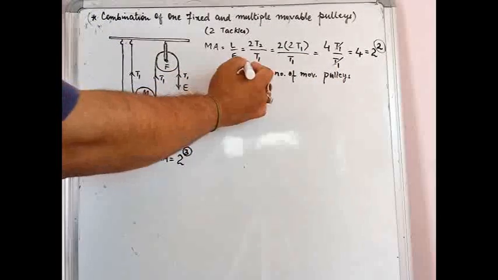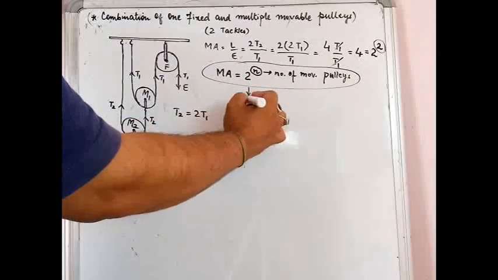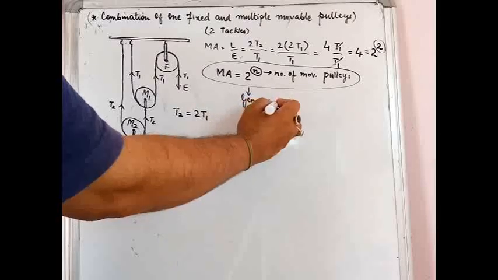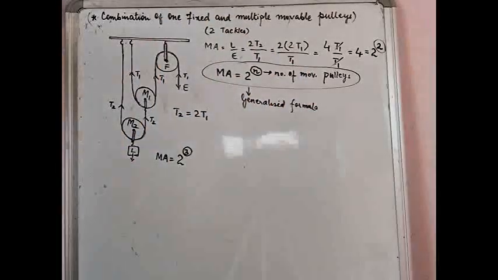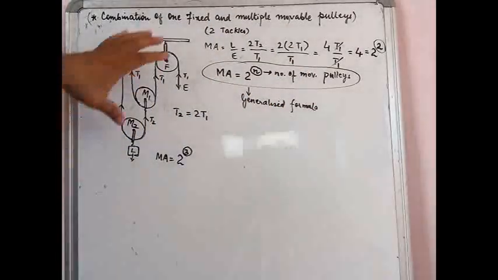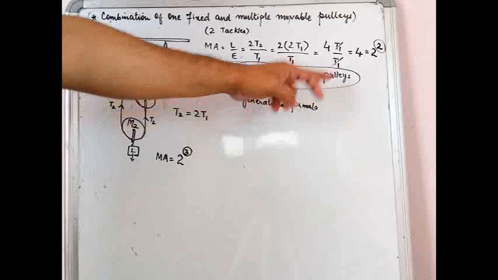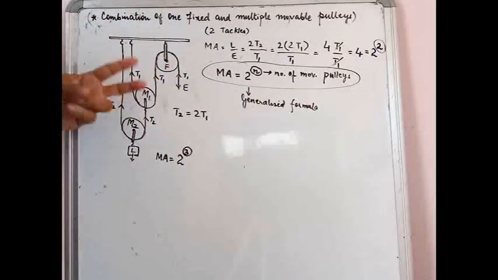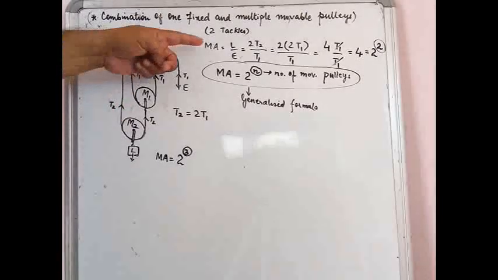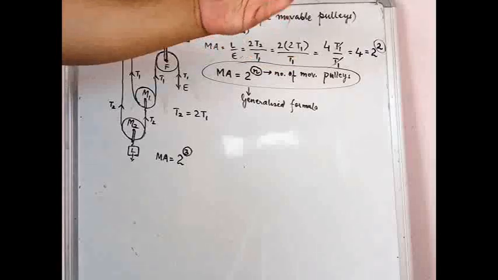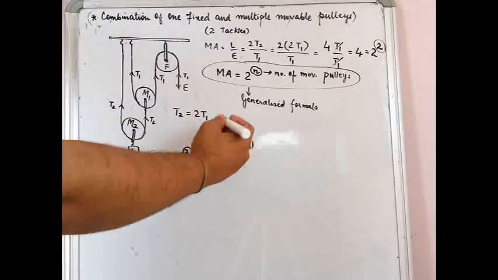Okay, so this is the generalized version that I have written. That's the generalized formula. So in this particular case that we have discussed, what is the value of n? The value of n is the number of movable pulleys. So in this particular case, movable pulleys are 2, so that is why 2 to the power 2. If you include a third movable pulley also, by using the same type of calculation, you will get 2 to the power 3. Okay, so this is what is different in this particular case.